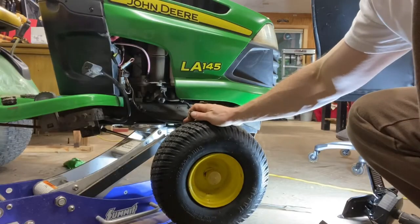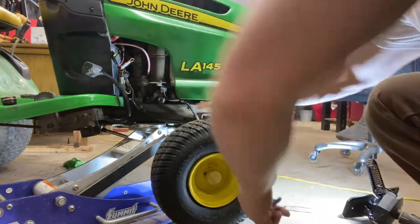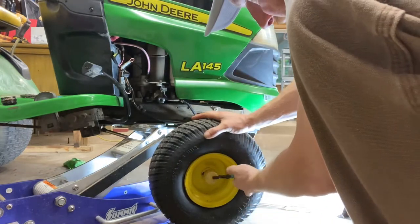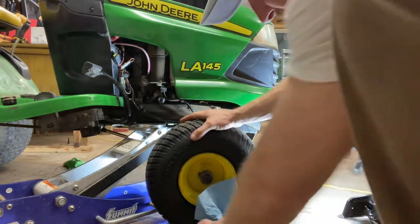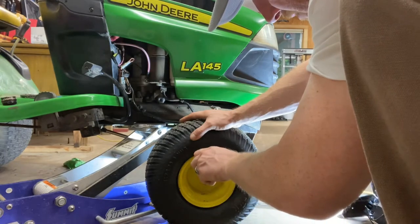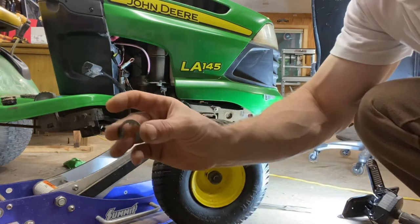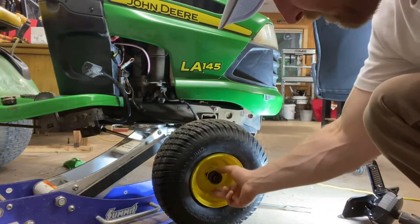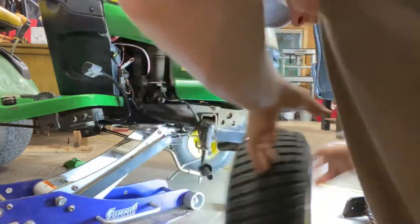Next, I'll show you how to very quickly remove this front wheel from this John Deere LA145. First step, you just want to remove that grease cover — a little cap on there. And then underneath you'll see it has a C-clip. What you do is you just get a flathead screwdriver, preferably a little bigger — as usual, better — and just pry it up underneath there and you'll pop off that C-clip. Then it should have one or two little washers, and then you just pull the wheel off. Real easy.